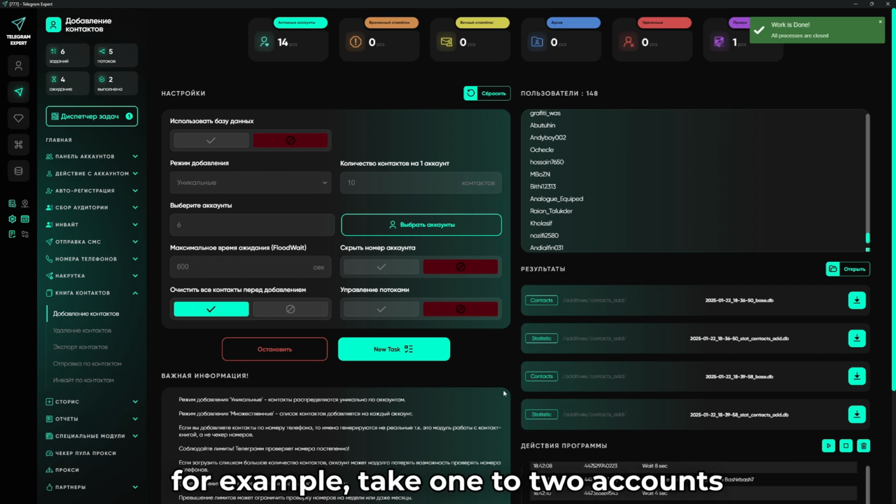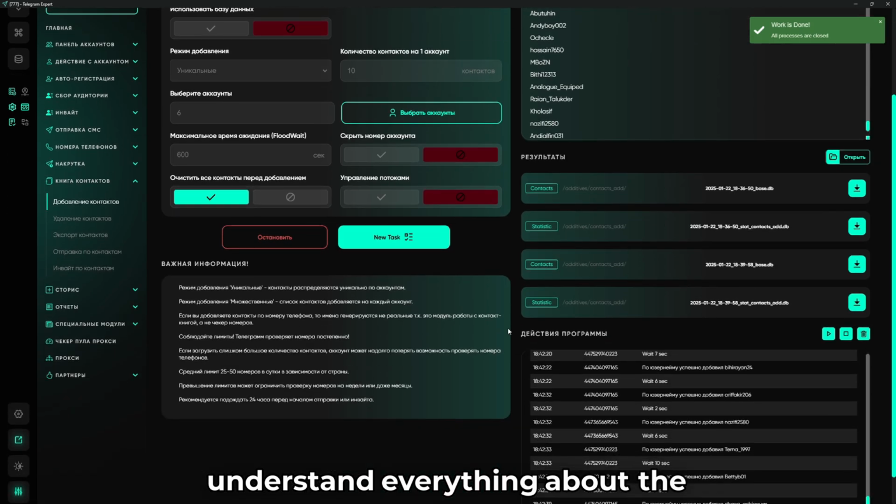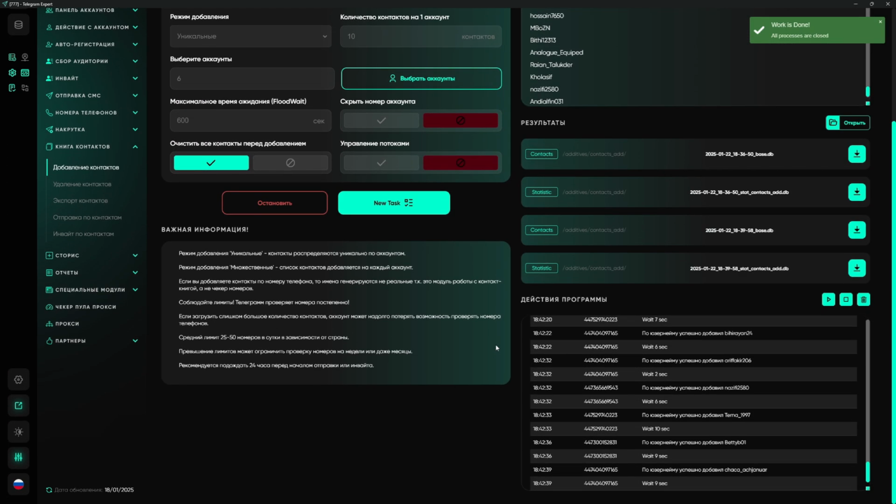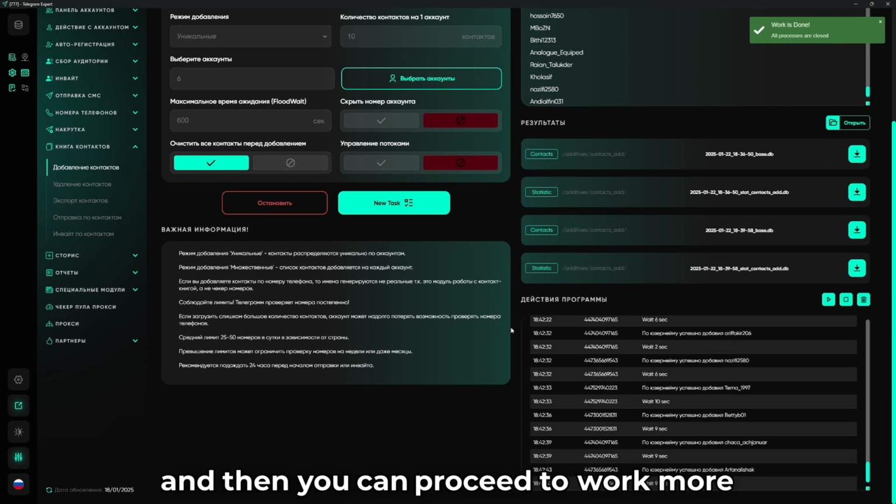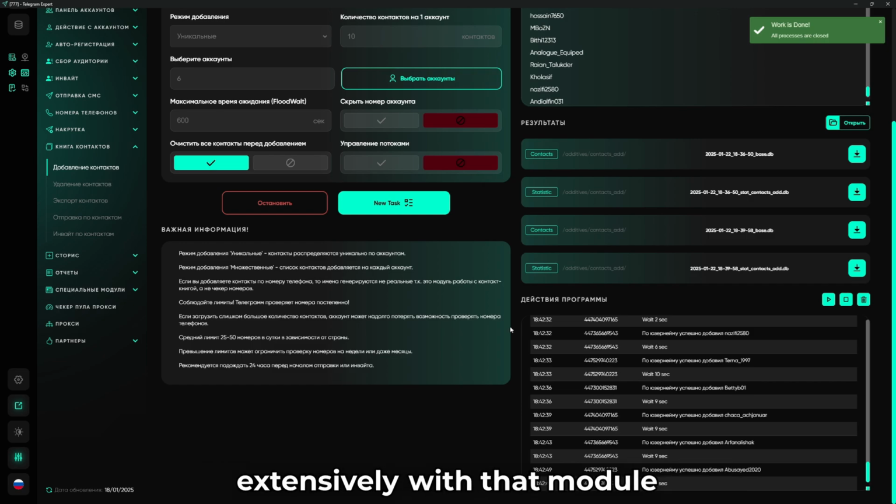For example, take 1 to 2 accounts, run tests, see how the software works, with the software logs, how things are happening. Understand the principle, the meaning, understand everything about the settings, and then you can proceed to work more extensively with that module.